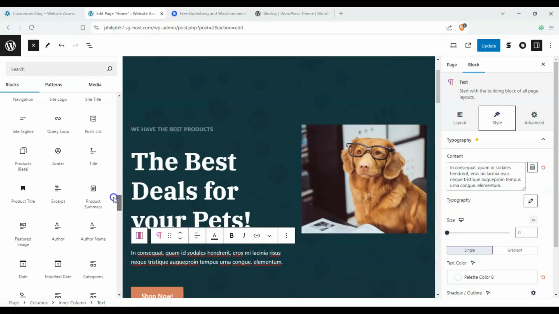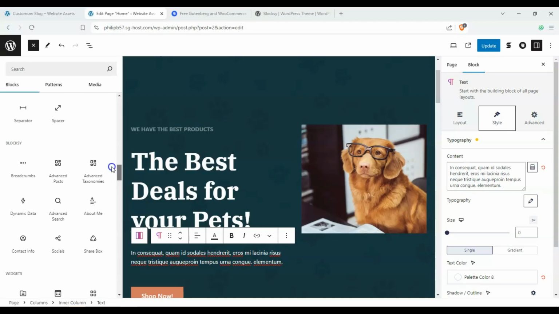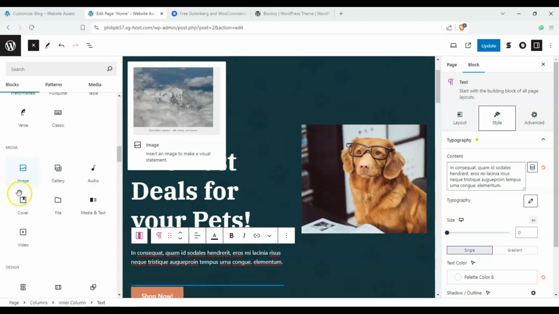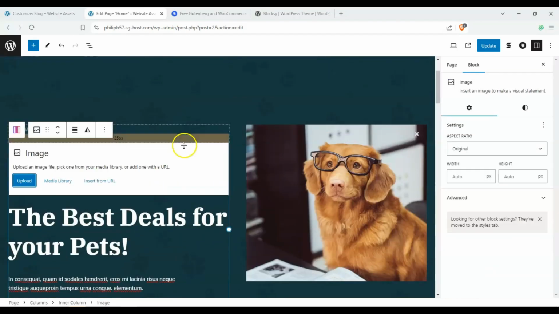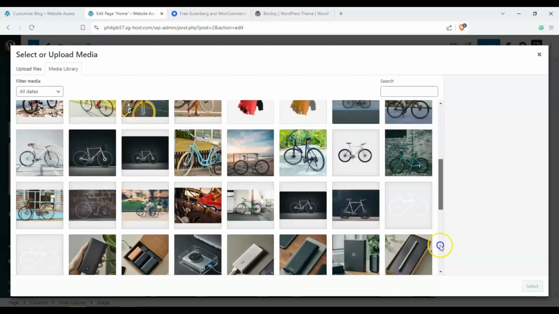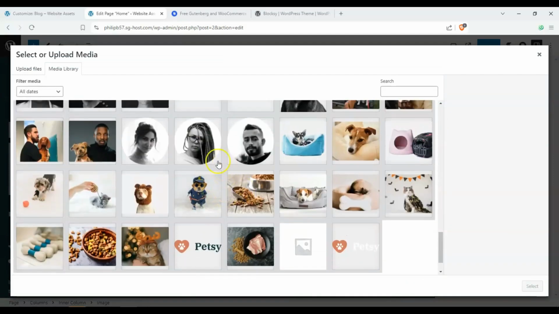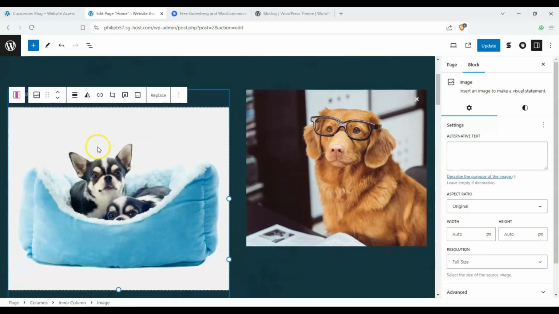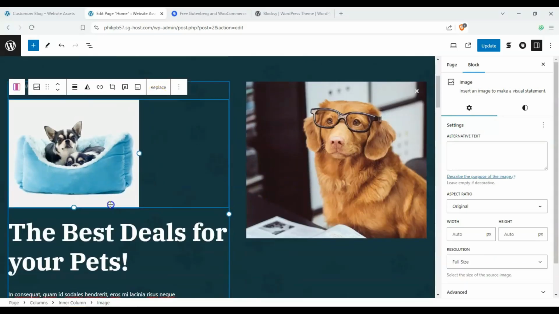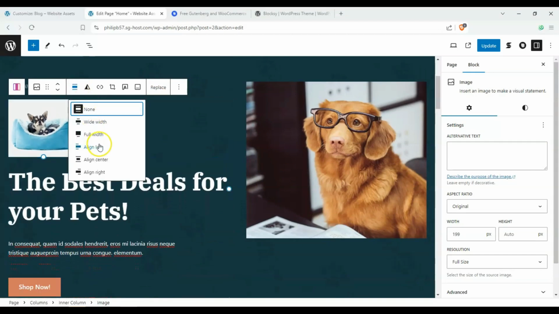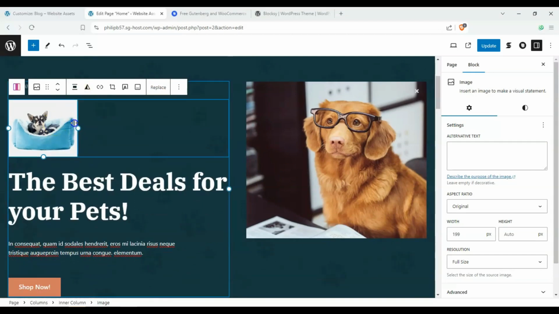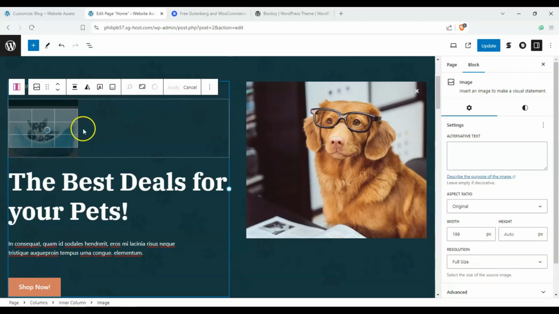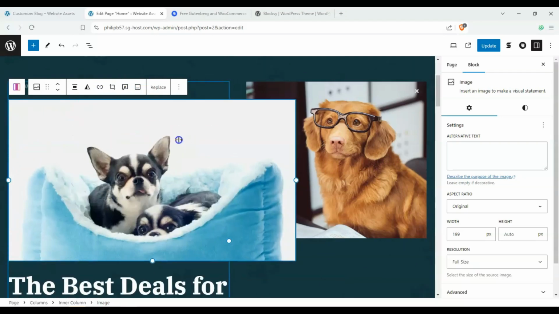Now, every single one of these blocks you can customize or change by using these blocks that come with it, or the stock WordPress ones. So if I wanted to put in, let's say, a file or an image or something, let's say image, I can just drag and drop that down here, and we can use the media library once more to go ahead and look for something that we could add to our site. So we can select this, and now you see we have two images here, and we can probably make this a bit smaller, and probably crop it, in fact, 16 by 9. Okay, apply, and we can make this a bit bigger.